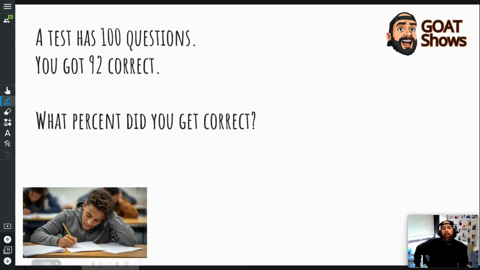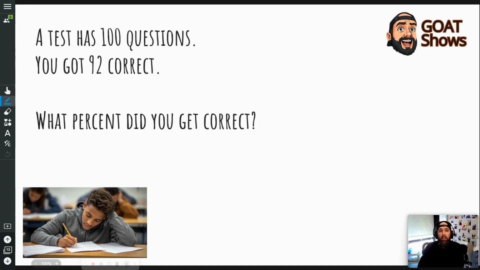Now, again, we're just understanding percents. This lesson right here is the basics of a percent. Like, do you know what a percent means? If you're looking at your Chromebook and it says that your battery life is 75%, how can you visualize that in your head? Well, again, percent is out of 100. So when you take a test and you get some percent, what does that even mean?